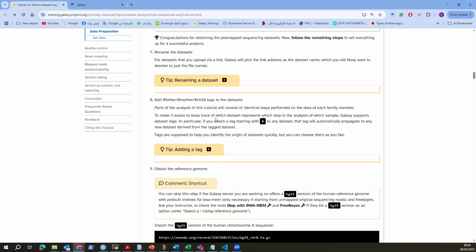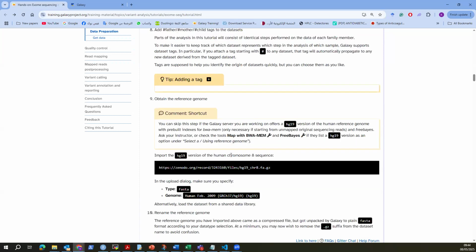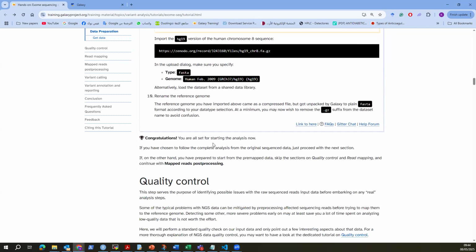It is also important to know that it is good to annotate the data and give them meaningful names. If you want to work with a built-in reference genome, you can use the Galaxy ones, as Galaxy already has multiple reference genomes stored. While if you want a specific version or type of reference, you can install that and upload it to Galaxy, and the tool will accept that.